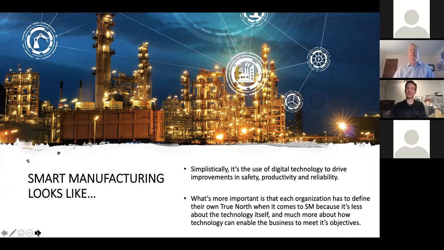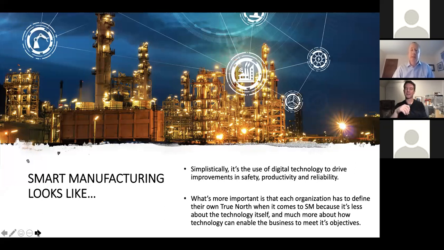Because as you mentioned, some people look and think that smart manufacturing is brand new. Some people think we've been doing it for a long time. I tend to think it's a bit of both. We have some new things that are available to us today, some new technologies, but it's based on driving improvements, efficiencies, and safety and productivity, reliability, just like you said. And I think it is really important for people to understand that the technology component is critical, but it's sort of the third leg of the stool when you talk people, processes, and technology.